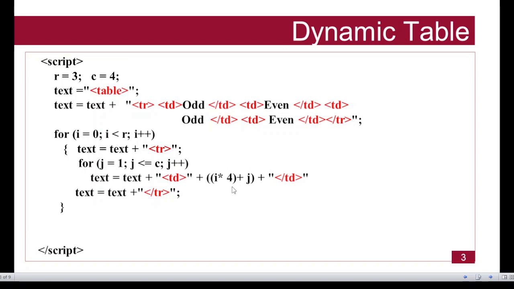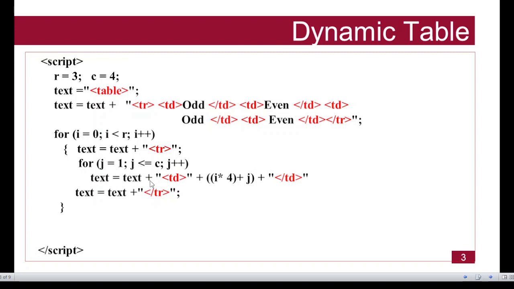உள்ளே we have to give a formula. நம்மளுக்கு 1 2 3 4 வேணும் இல்லைங்களா? அப்போ i 0 வாக இருக்கும்போது 0 into 4 will be 0 plus j வேல்யூ இன்க்ரிமெண்ட் பண்ணும். ஸோ ஃபர்ஸ்ட் டைம் இந்த லூப் எக்ஸிக்யூட் பண்ணும்போது you get a value 1. அடுத்தது இந்த innermost for loop தான் ரிப்பீட்டடாக எக்ஸிக்யூட் ஆகும். j will become 2, then 2 will be printed here. j 3 இருக்கும்போது 3 will be printed, then 4 will be printed.